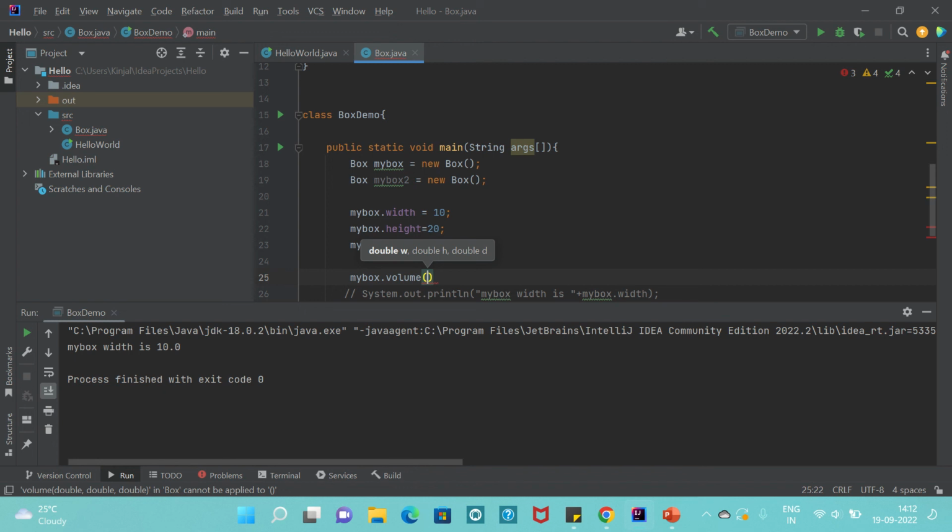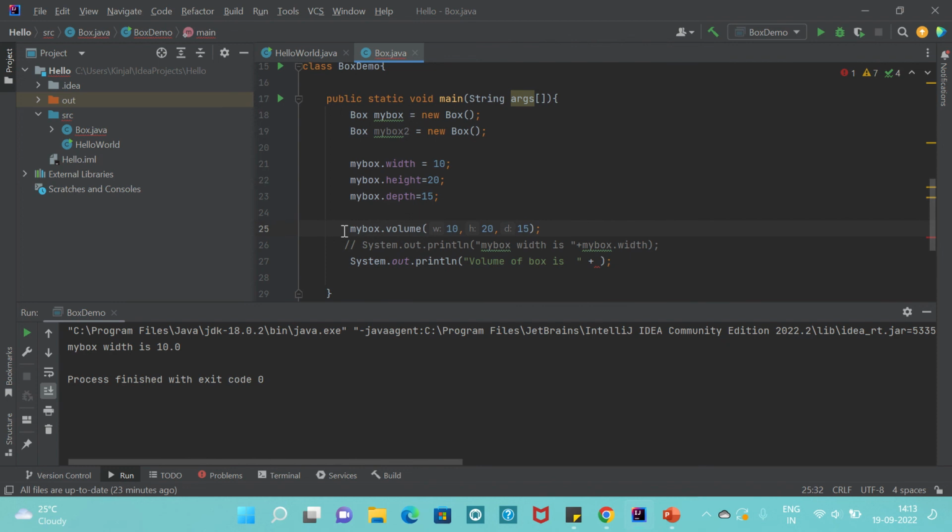Here I can pass the values directly, like 10, 20, 15, semicolon. But since it has a return data type and we want to display it, I will cut this part from here and paste it here, so it will show me the output directly.